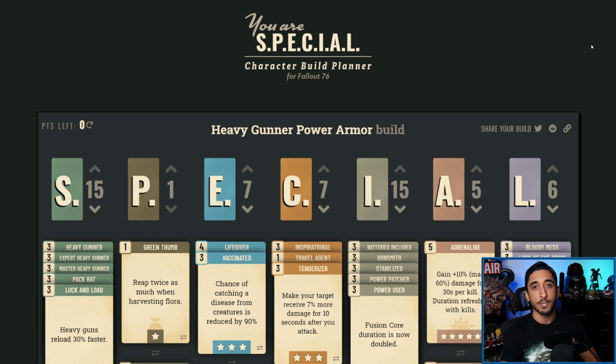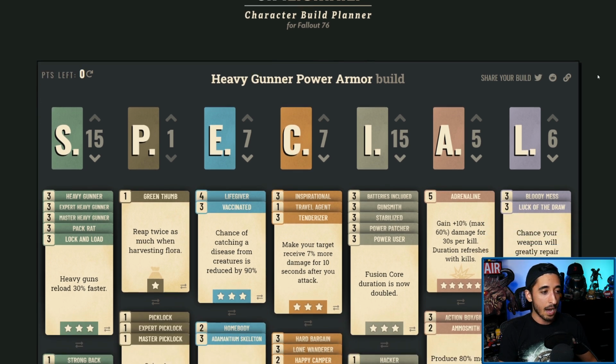This website is so useful for showing off Fallout 76 builds and just for planning things so you know exactly what you want to do when you get into the game. Highly recommend that you use it. Again, the link is in the description. And as you can see, heavy gunner power armor build, and we got all the specials here and all the perks that I want to go with.